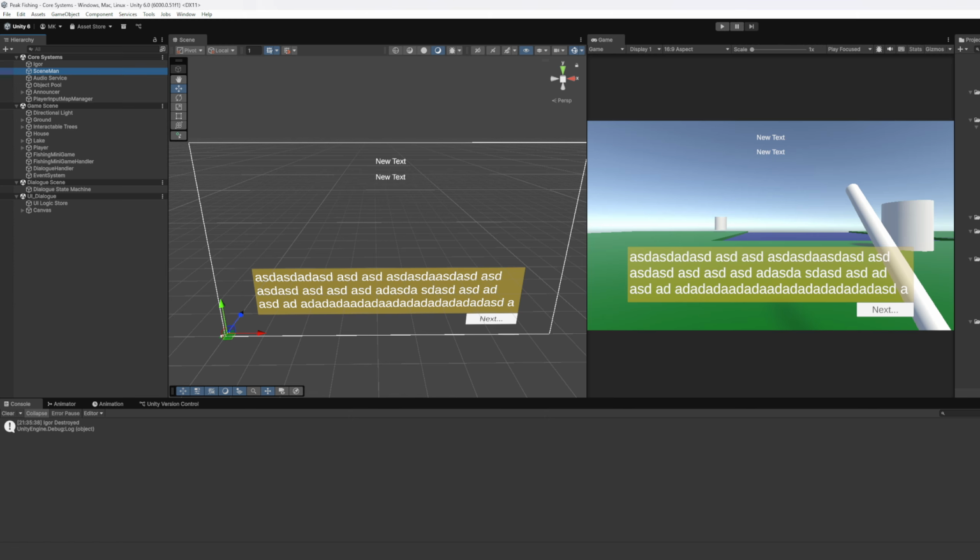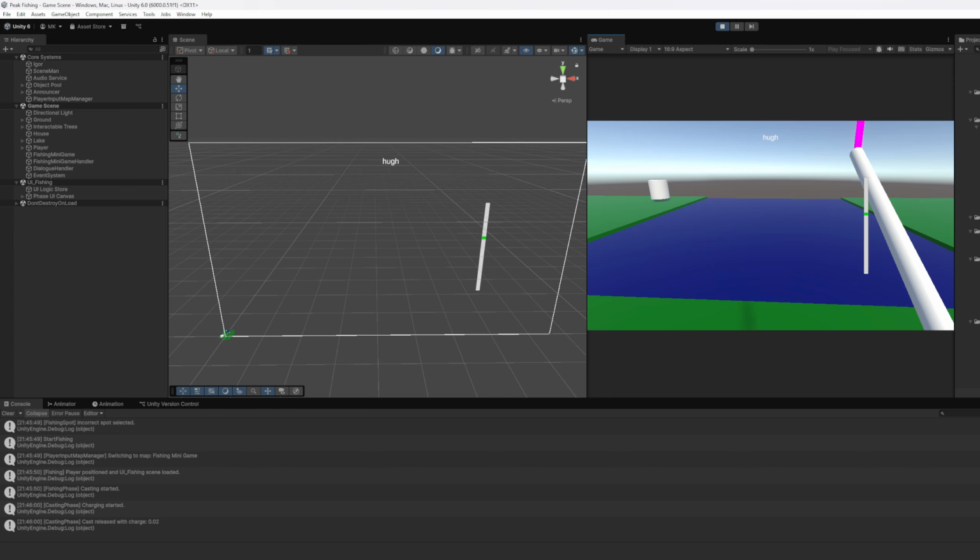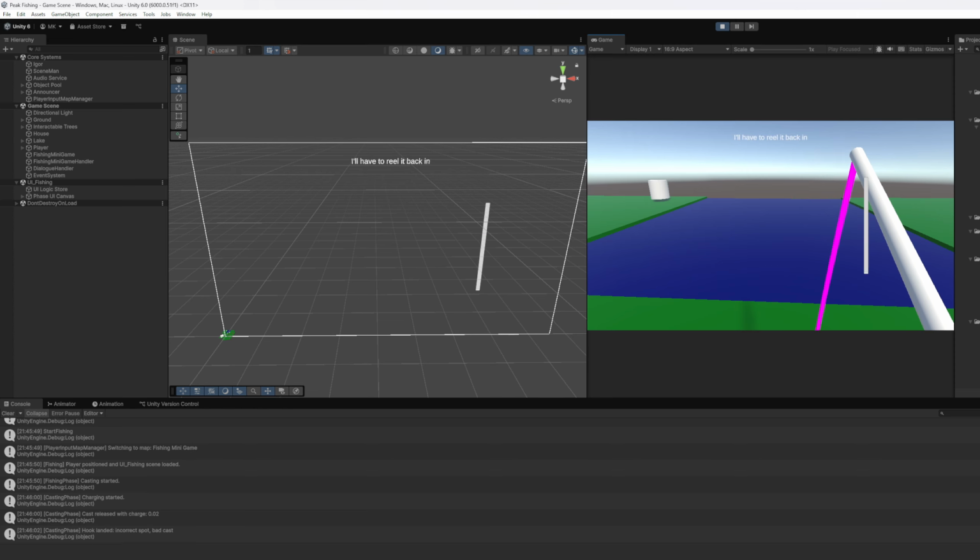So actually, what does that mean? Let's have a look. I'm just going to hit play. We're going to jump in and see, okay, we have a core, we have a game scene. I'm now going to activate this. It's a little fishing spot. We have now activated the UI fishing because we are now in the fishing state. So let's do some fishing.